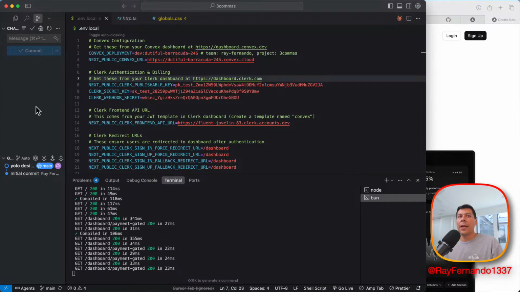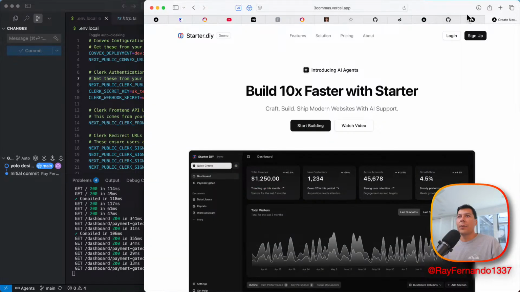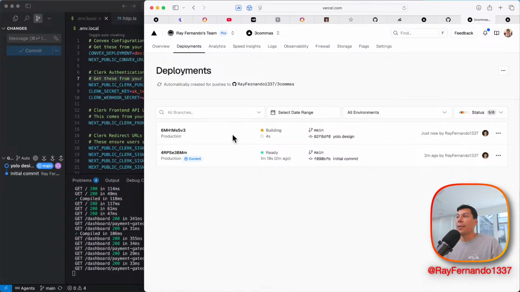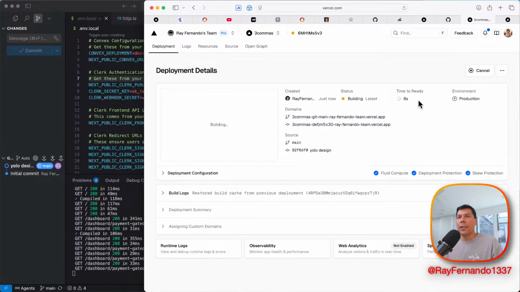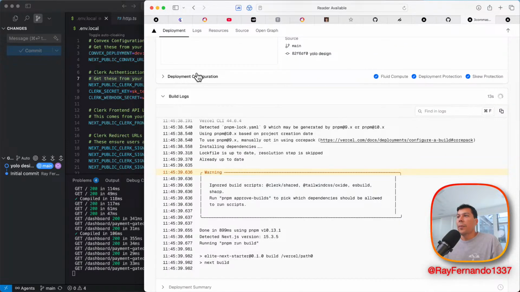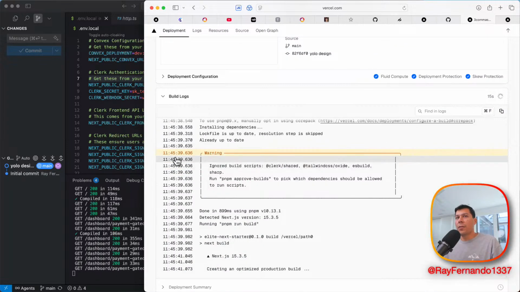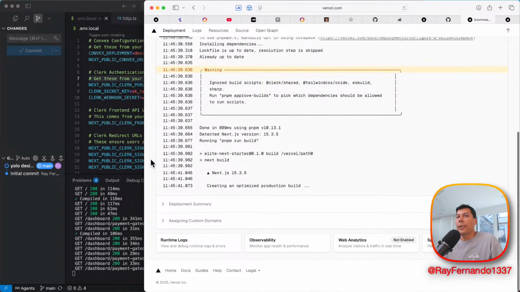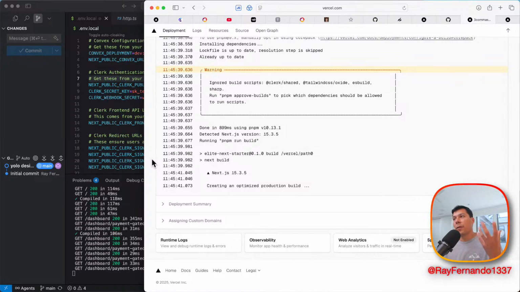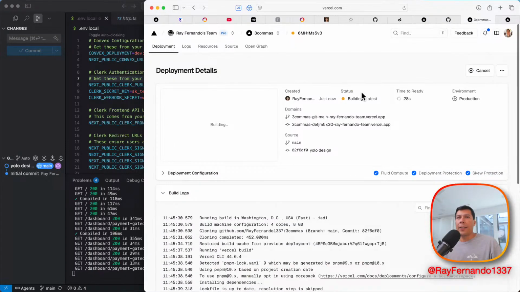Once we do that, it's going to push the changes up, and Vercel is going to detect that. So if we go here, it detected the change, which is super awesome. It's one of my favorite parts. Then we go to production, and it's now saying that it's building these changes. It's already linked up, which is why I use Vercel, because it's super fast and extremely easy to set up. We didn't have to do any fancy configurations. All we did was select it from the project, paste our environment variables from our app, and put them in here. And just like that, we should already have the updated website.